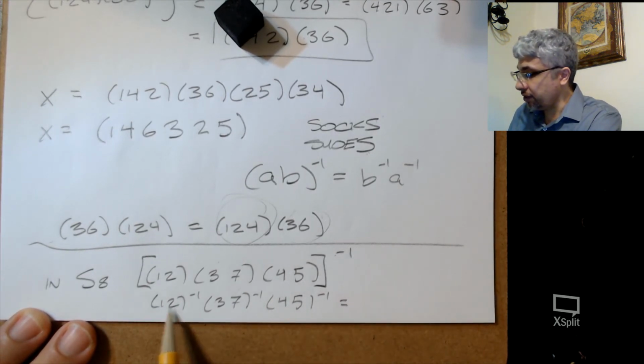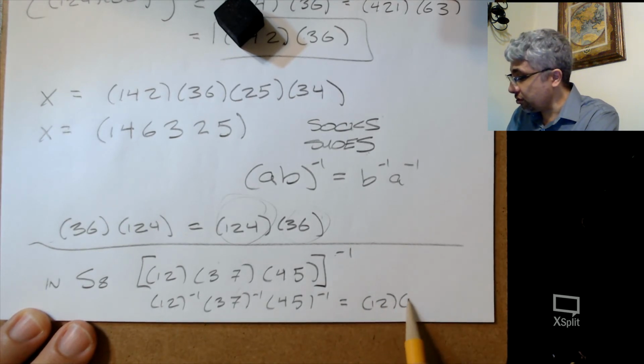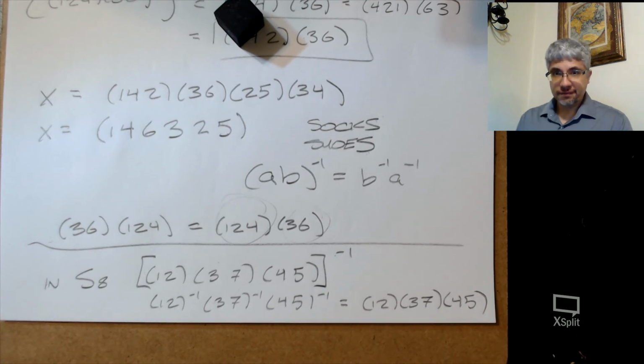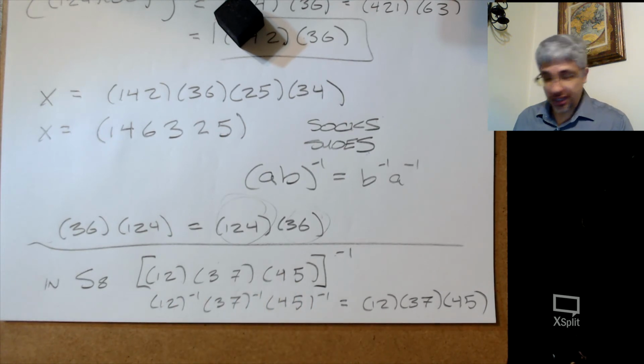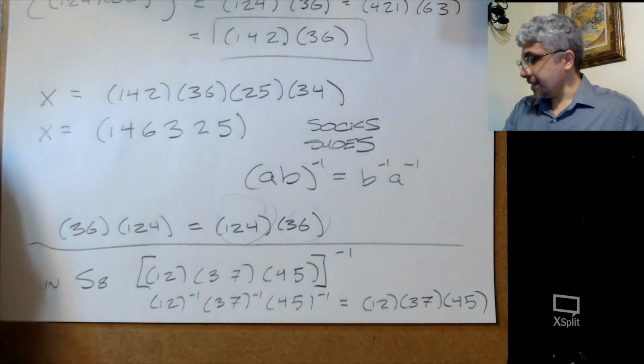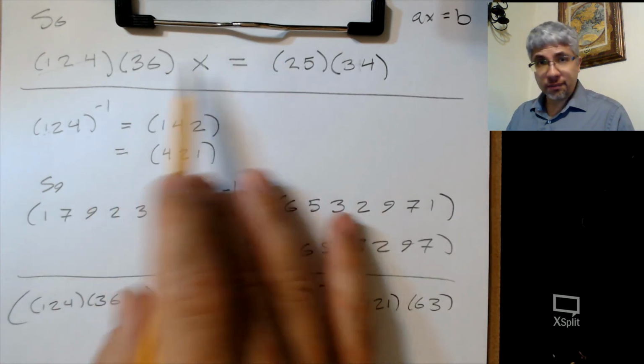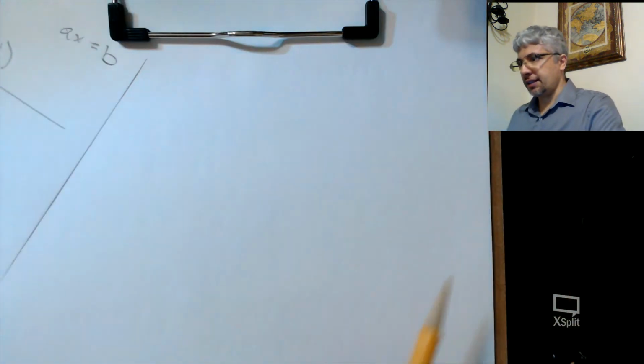But notice that if I reverse this, I get (2 1), which is the same as (1 2). So here, this element is its own inverse. That's always going to happen when your element is composed of a collection of disjoint 2-cycles, of course, because if you switch the order of the two elements, it doesn't matter how you write them. And that is true. So that's a lot of different things that we've been doing. So we now know how to do computations in S8, maybe, or in Sn in general.